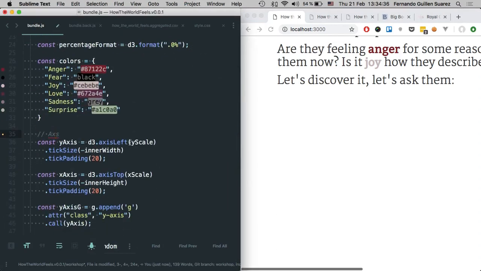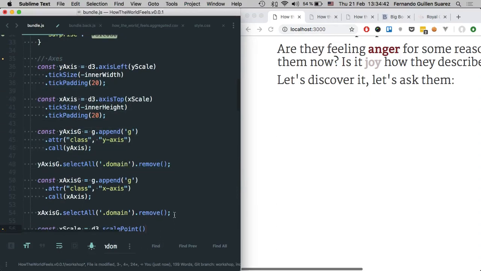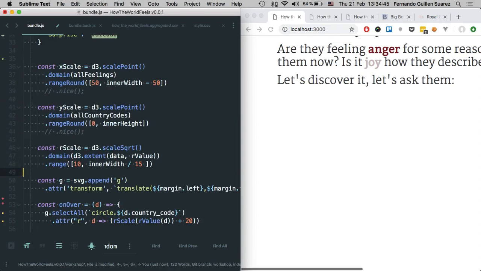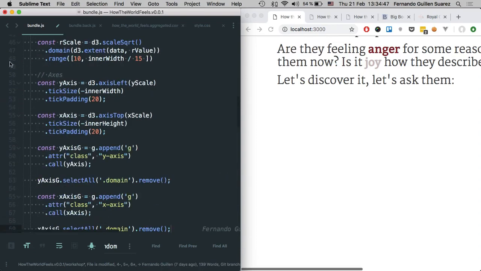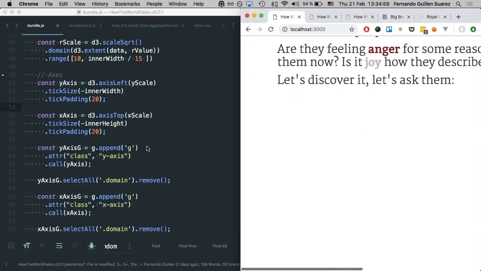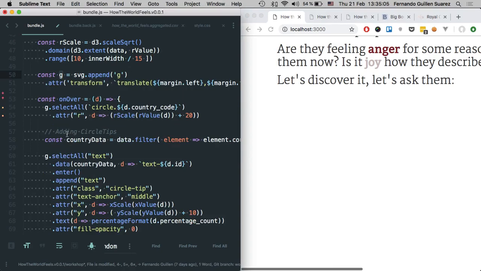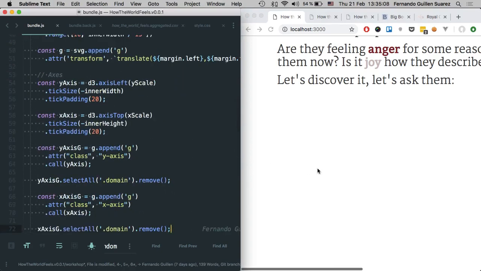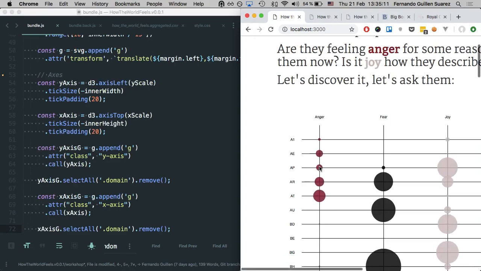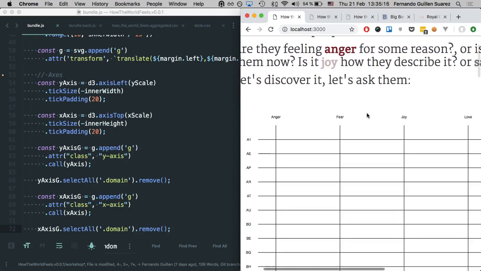I made some mistakes. In this case, I declared the axes before the scales. We will see scales later. I need the scales in order to see which are the dimensions and the values of the axis. Still not working. Okay. Still, this is not the proper way to put it. I need to declare the container, which is the G element there. Oh, so we have the axes.